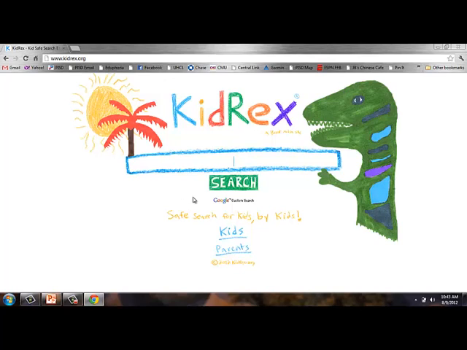It says Google Custom Research down here. So it's a Google website that is made for kids. It's kid-friendly. It emphasizes kid-related web pages. And it has Google Safe Search, which does a great job of filtering out sites that are not appropriate for students.